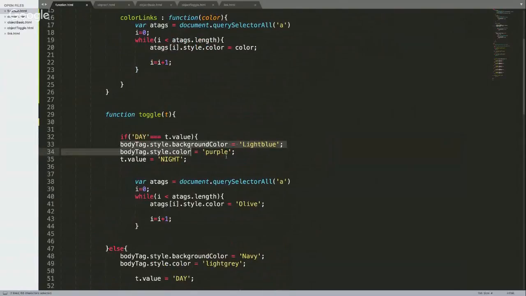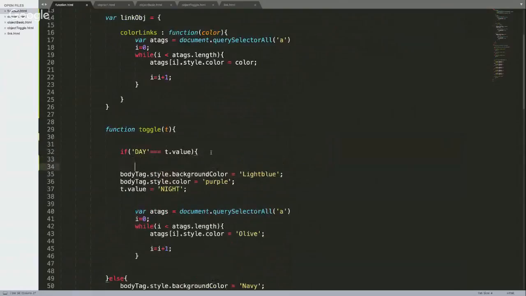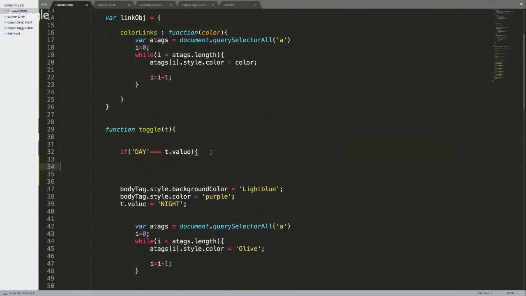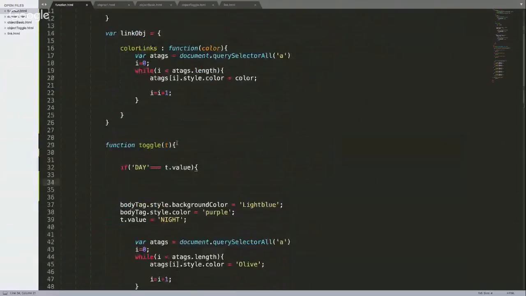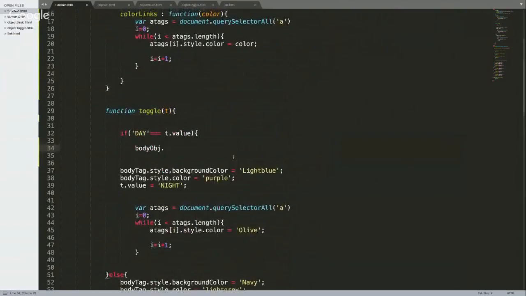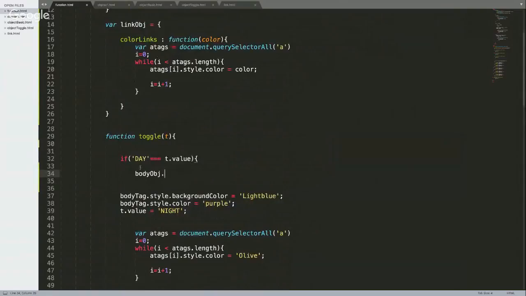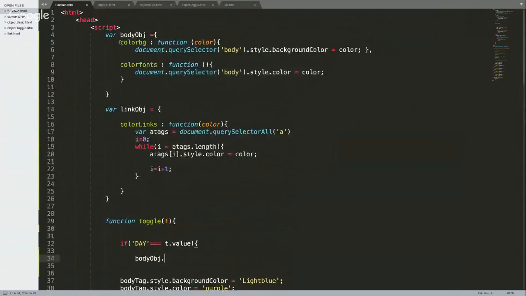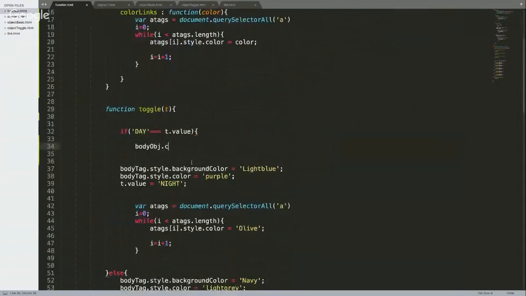And then here, we're gonna call the function. How do we do that? I'll show you. Object. What's the object name? It's body object, right? Body object. But the method was color BG. Color BG.